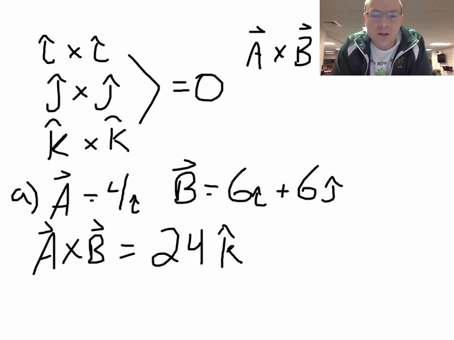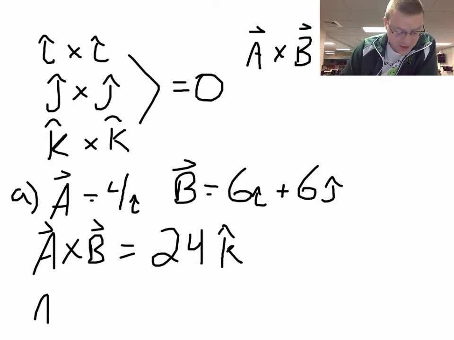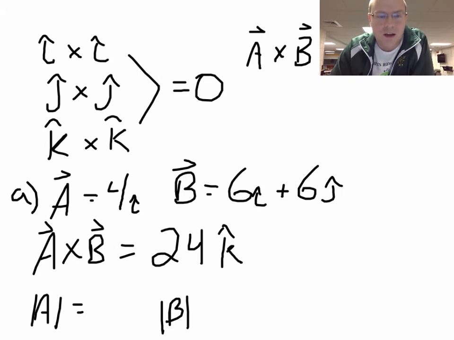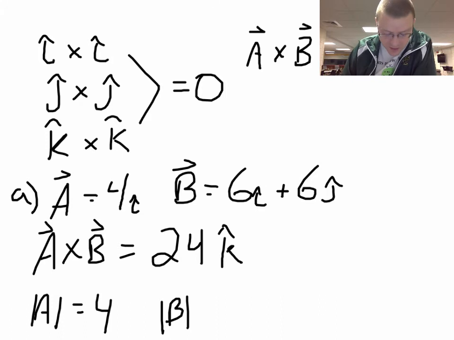What I can also then do is ask, what is the angle between vector A and vector B? So what angle are those two separate? Are they close to 90 degrees? They're not 0 degrees because I obviously got an answer. So that means I need the magnitude of A and the magnitude of B. So magnitude of A should be pretty easy. The square root of 4 squared is 4. Magnitude of B is going to be the square root of 6 squared plus 6 squared, which ends up being about 8.5.